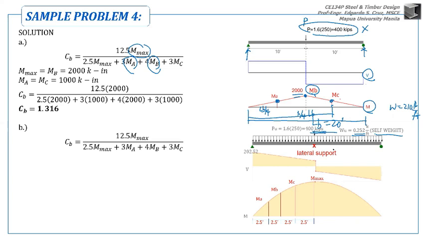Convert it to kips. So what happened here: we have a concentrated load at the middle, plus we have a uniform load coming from the self-weight of the beam. Then there's lateral support added at the middle, at mid-span. The first thing that you have to identify is, what is Lb? Earlier, our Lb in part A is 20 feet. Here in the second part, letter B, our Lb is now half because we have lateral support at mid-span. So this is now our Lb, which is just 10 feet.